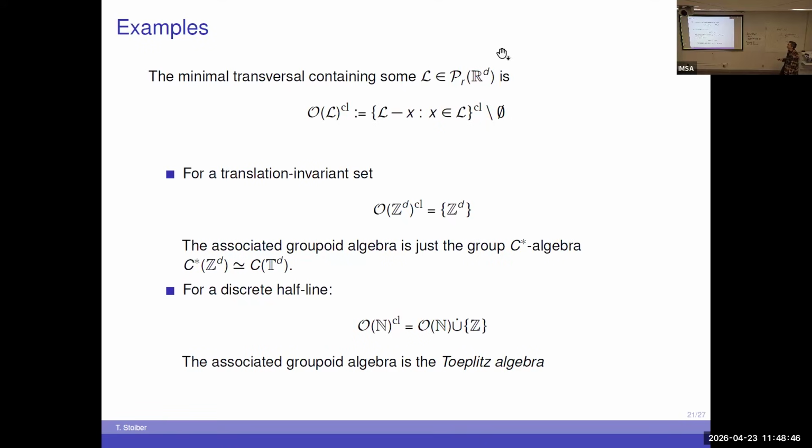The next example is a discrete half line. So if we start with something which is just N, so just basically a one-dimensional half line, then what we get under the orbital translation is basically similar to the picture I showed earlier with the stuff on the sphere: you get the orbit of the pattern itself, but you get a new accumulation point, which is basically the infinite lattice. And then the associated groupoid algebra is actually exactly the Toeplitz algebra. And with this, our formalism recovers basically the special case of the bulk edge correspondence that I had on one of the earliest slides. So everything is self-consistent.